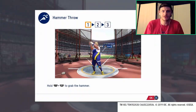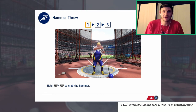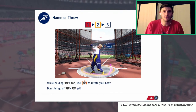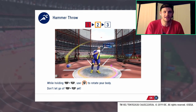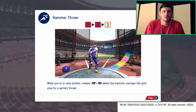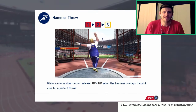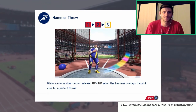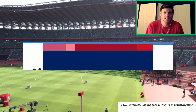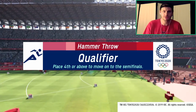Okay. Hold R2, grab onto the hammer, hold it, okay. While holding R1, rotate, okay. Don't let go of it yet, okay? While you're in slow motion, release it. For a perfect throw. Qualifier. Alright, here we go. Qualifier, let's do it.